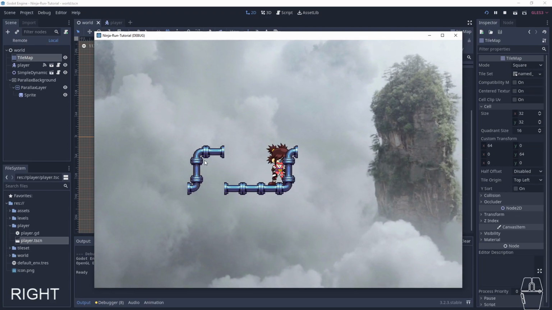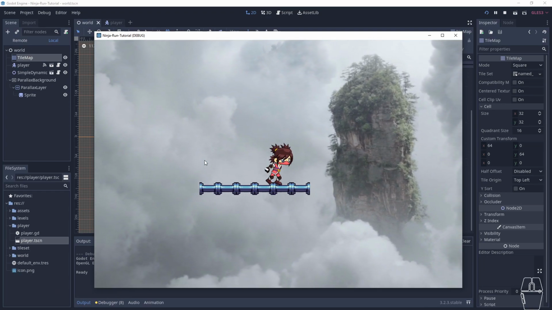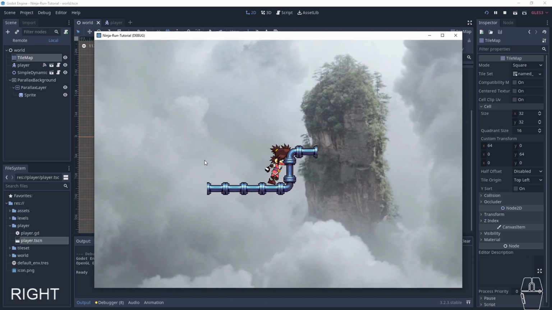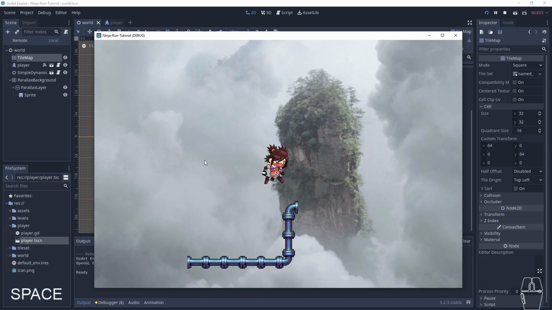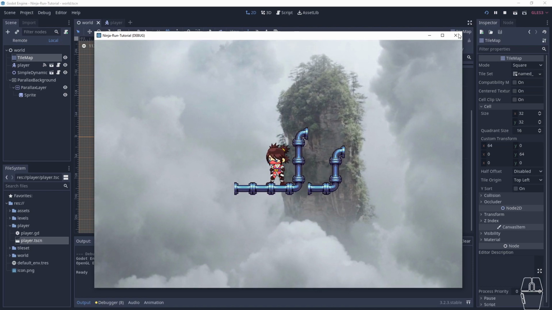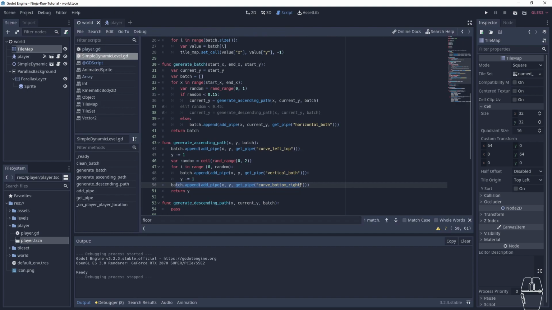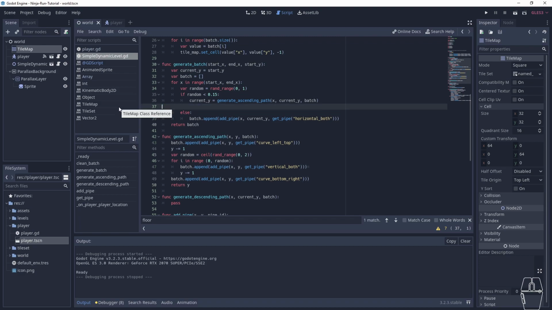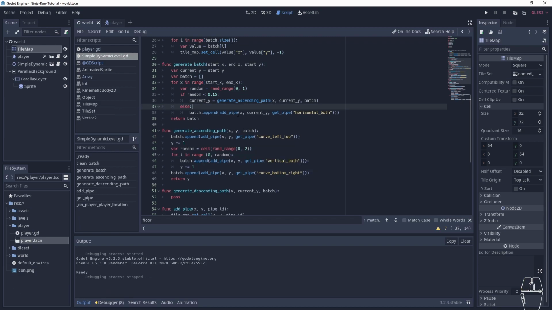Okay, so now we have this, right? And it does work. And it can generate probably various sizes, but you see that it does not really continue the next batch from the previous one. So maybe we're gonna do the descending path in the next section, and then we're probably gonna also do the stopper on the left, because we don't want to clean up the things. It's gonna be a little bit more tricky, so we're just gonna not do that.